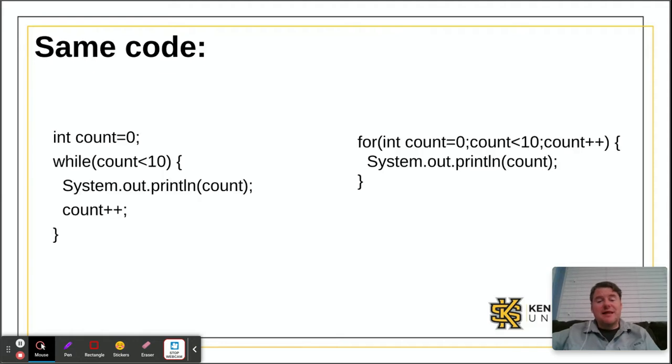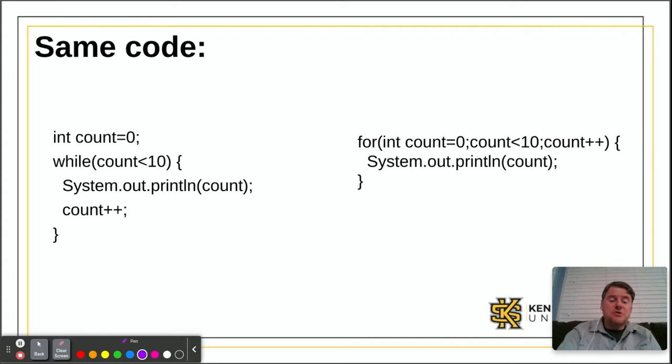Each of them is more elegant in one way or another. And if you look at this, this is the exact same code. This is functionally equivalent code. In both cases, it prints out the same actual answer. But the one on the right is a lot neater. Now, I will say it's a little bit more confusing because you have to remember the order in which you're going to write the various bits into that for statement. But once you get used to this shortcut, it's really not that bad.